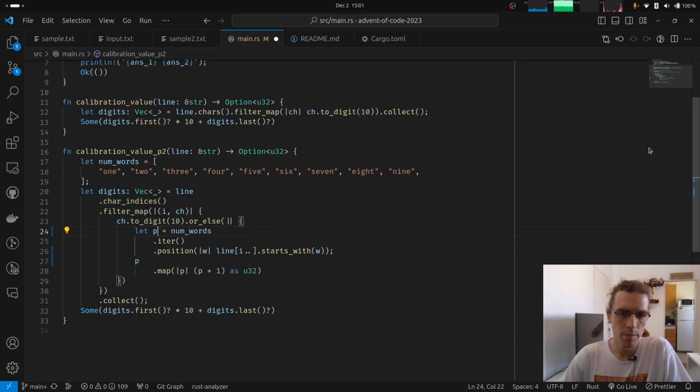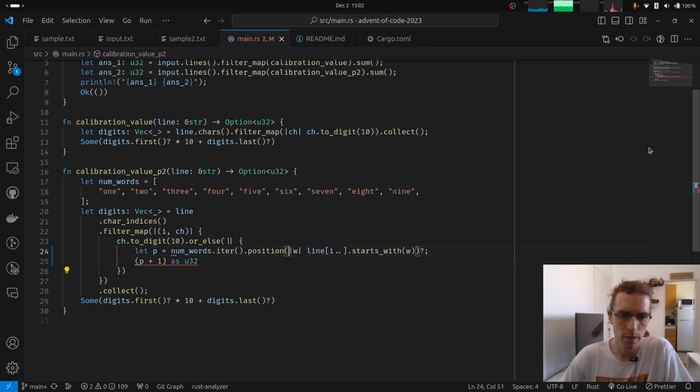Position is too long, let's call it P, and just early return here. And then P would be a number already, so it's the same as this P inside of here. So I want to extract this into here. Doesn't this work? Isn't P? Yeah, P is a usize plus 1 as u32. What? Oh, I had to say sum.